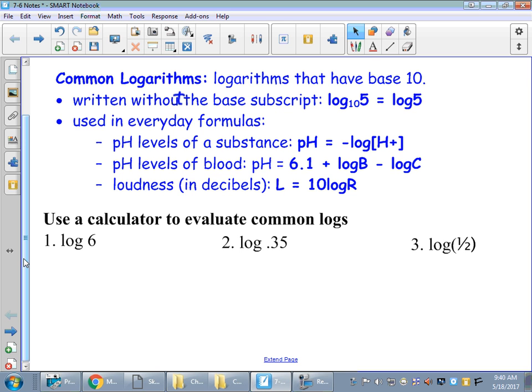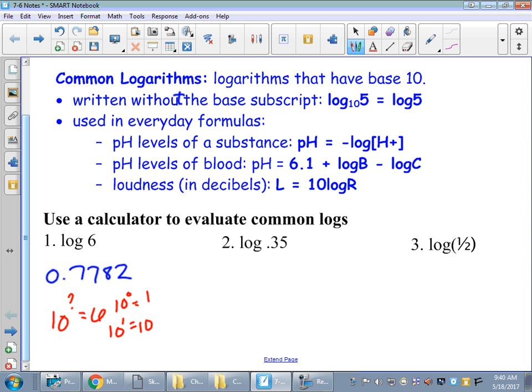Then just go ahead and type the number, log 6. To do log 6, you type log and then you type 6, and it gives you 0.7782. We're going to round to 4 places. What they're really answering there is: what do you raise 10 to, to get it to equal 6? Well, I know 10 to the first is too big, that's 10, and 10 to the 0 is too small, it's 1. But I know 6 is going to fit somewhere in between there, so it's got to be between 0 and 1.